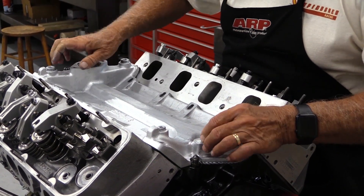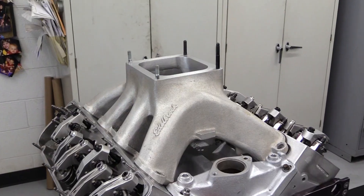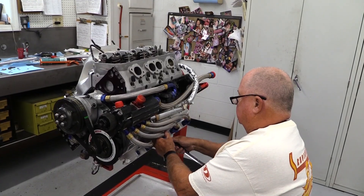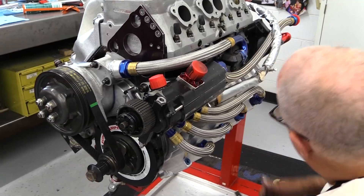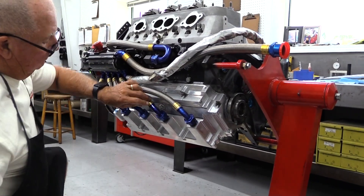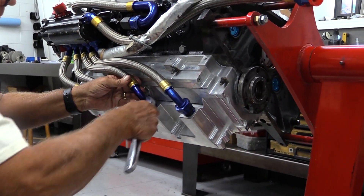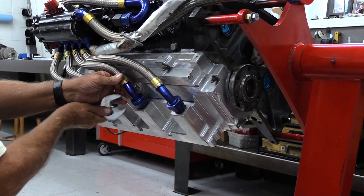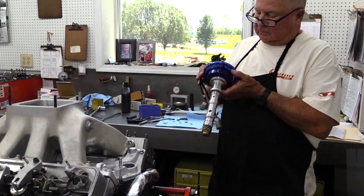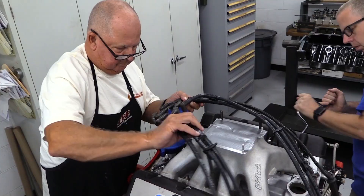The SB2 architecture uses a separate valley cover and intake manifold to totally separate the hot coolant from the air and fuel charge flowing through the intake. And again you can see the plate blocking off the rear two ports inside the intake. This is a six-stage AutoVerde dry sump oil pump that pulls oil from both the dry sump pan and the lifter valley to practically eliminate any power-robbing windage. The oil pan is cut from one chunk of aluminum billet and it seals against the main caps to create chambers underneath each crankshaft throw. There's a pickup underneath each so oil is practically sucked out of the engine as quickly as possible. Up front, an MSD crank trigger is mounted to the ATI damper shell to control ignition timing.